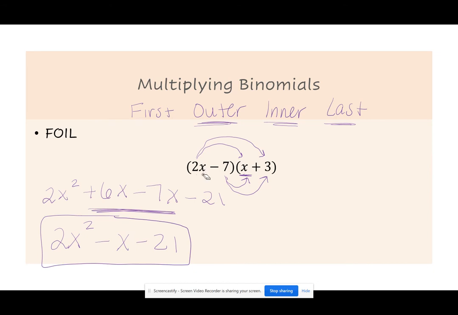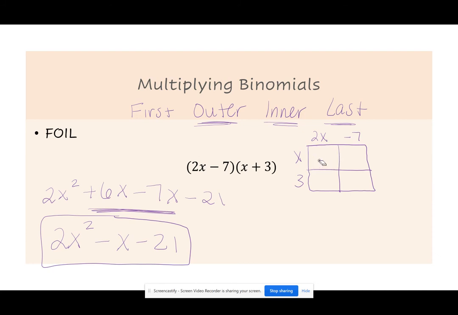So some other ways to look at it, if you guys can't remember the FOIL, just this first term has to multiply against both of these, and then the second term has to multiply both of those terms. Another way to look at it is you can make a box. So this is kind of like your Punnett squares that you guys will do in biology. So write one of the terms across the top, one of the binomials across the bottom or the side. It doesn't matter which order you do it in.